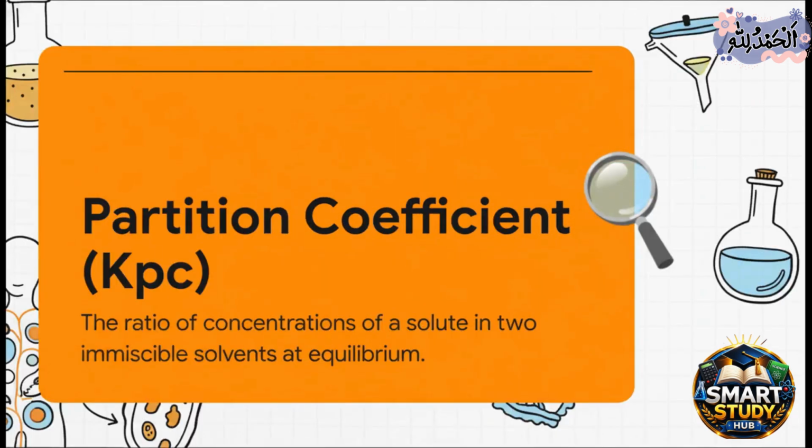And this principle of controlling where things go isn't just for solids and water. It works for liquids too, and that's where the partition coefficient, or KPC, comes in. It tells you how a substance decides to split itself between two liquids that don't mix, like oil and water. Why does that matter? Well, think about medicine. Our body has watery parts, like blood, and oily, fatty parts, like our cell membranes. KPC helps drug designers predict where a medicine will prefer to go, which is absolutely crucial for making sure it works.